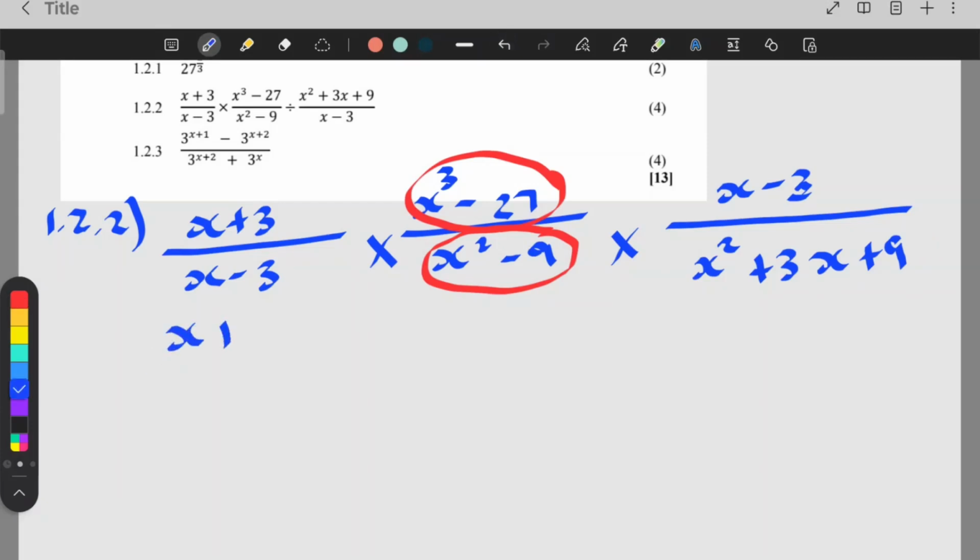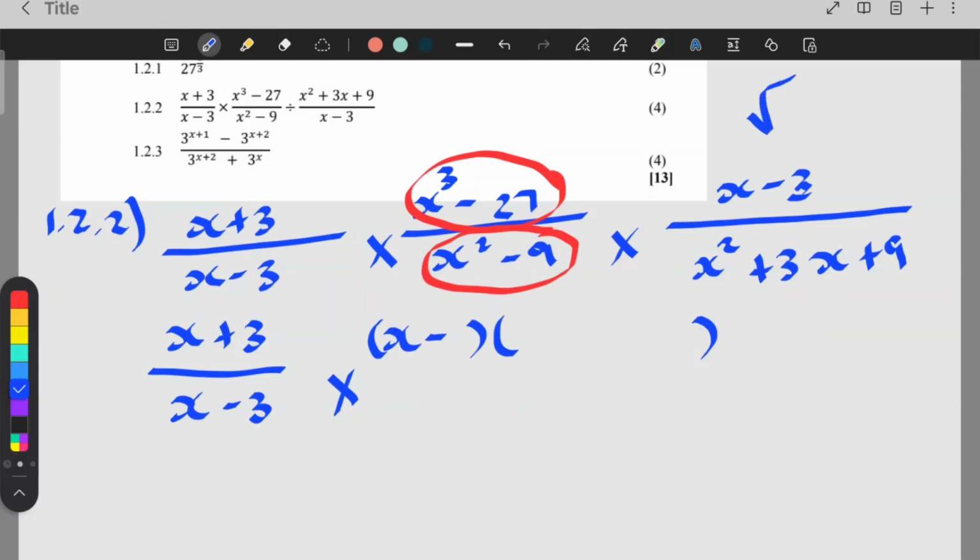Even if you try, you can play around, you can't. Now, I'm going to keep the first fraction as it is. Then, this is the difference of two cubes. So it's this and a long bracket. Difference of two cubes, x minus the cube root of 27, which is 3. So this becomes 3. Then this is x squared, because this times this must give me x cubed. Okay, so that's how I got the x squared.